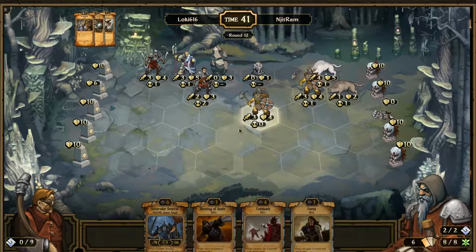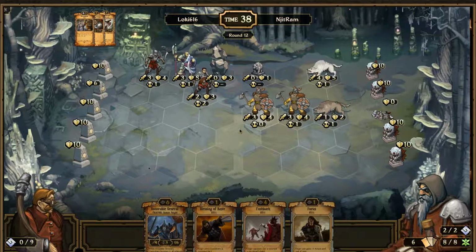We'll see what he thinks. Okay, he's not going for it. He's moved back down. I think he just remembered the point of this game. That is to kill your opponent's idols. Stop fucking about with my dudes. Pardon my language.